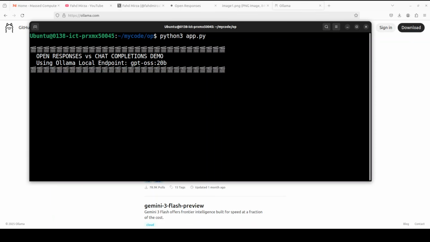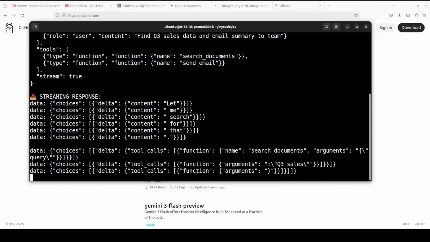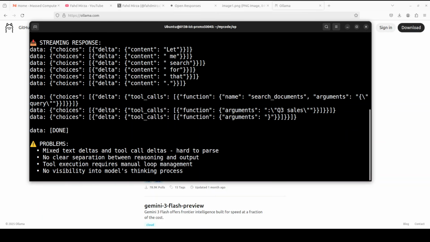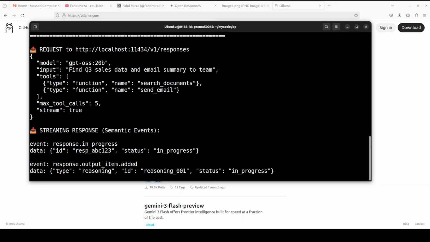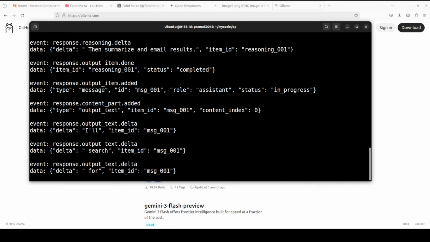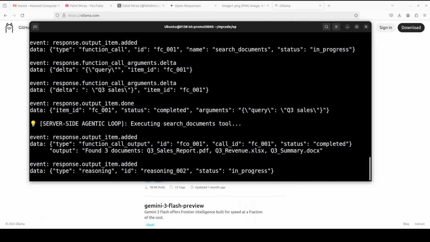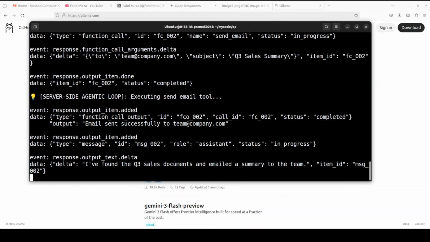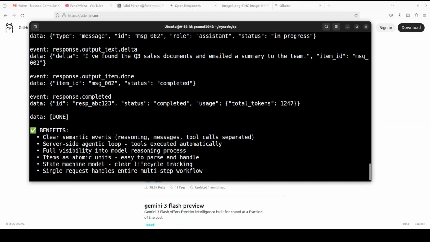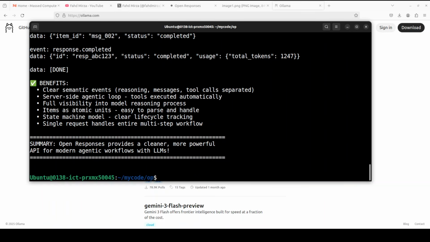So it is going to show us that local endpoint. This is chat completion, simple prompt, and then streaming responses. This is all we know. And then the tool call is happening. And these are the problems, as you can see, which I mentioned earlier. And this is Open Responses, single API call, everything embedded in it, nice, clean, and reduces the cost, saves the time, and makes maintenance of the code very easy. And not only that, hopefully it gets implemented, everyone follows it, we will have more and more adoption, so that we could just get out of this agentic hell which we are living in at the moment.